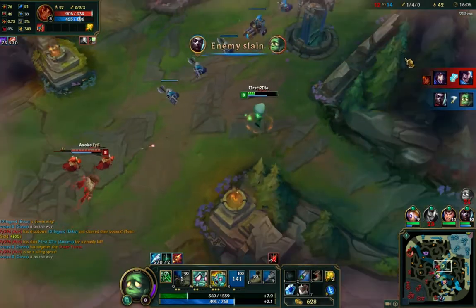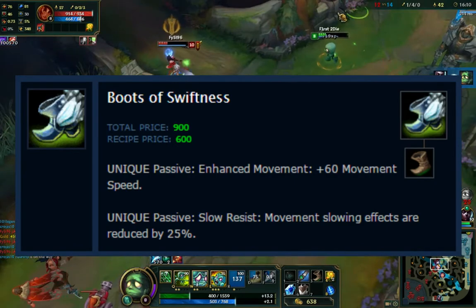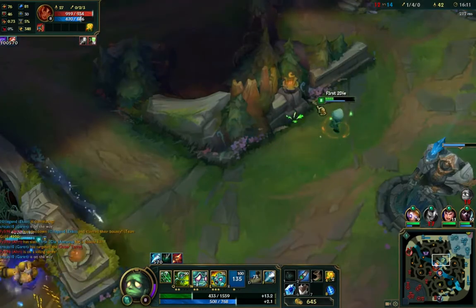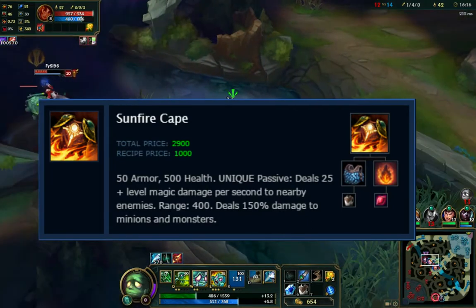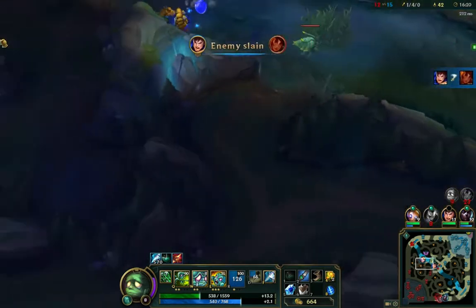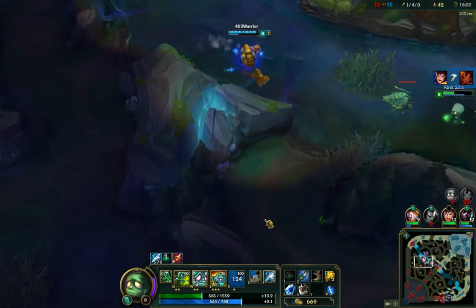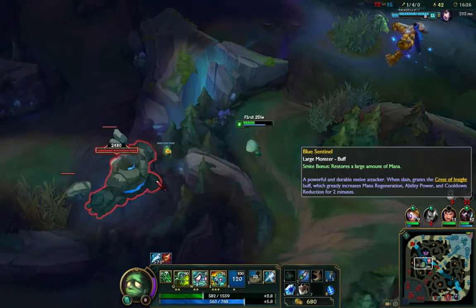After that, you either want to get Boots of Swiftness, which add speed, because they're boots. You either want to add that or a Sunfire Cape. This is a tanking item that adds health, armor, and extra damage per second for anyone that's close to you. So couple this with your Despair, and then you have a beautiful amount of magic damage. It can really be powerful.